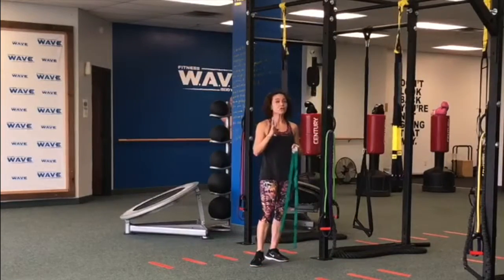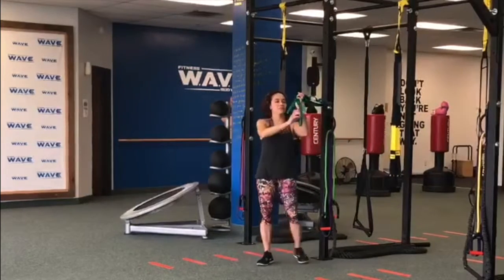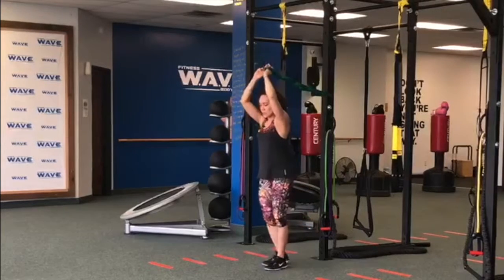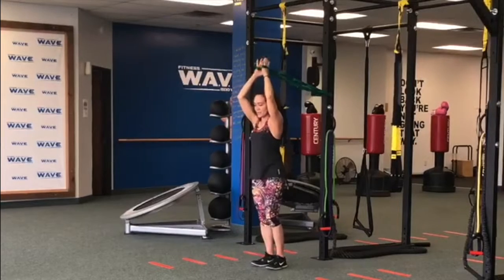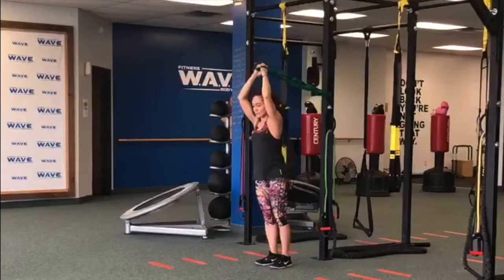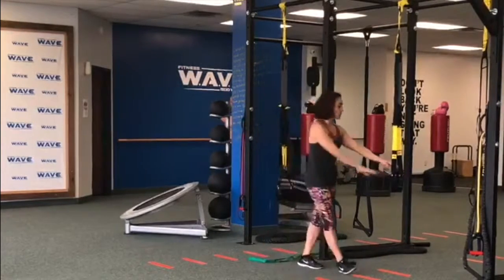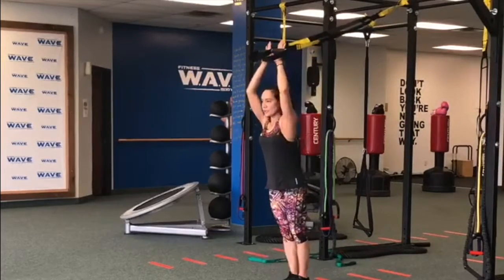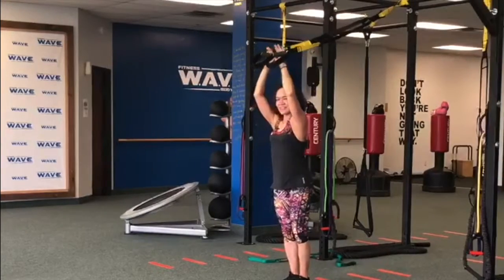Next, make sure you find a strong anchor for your towel or your resistance band. Hold it and walk forward. Put your arms up and just move your chest forward — slowly, and back. Make sure you're not loading your lower back, just feel those rotator cuff muscles. If you have a TRX you can also use it — go forward and slowly focus on the upper back and those shoulder muscles.